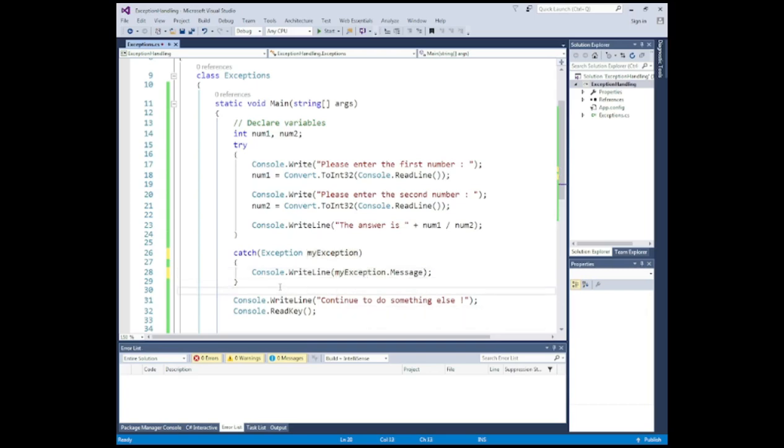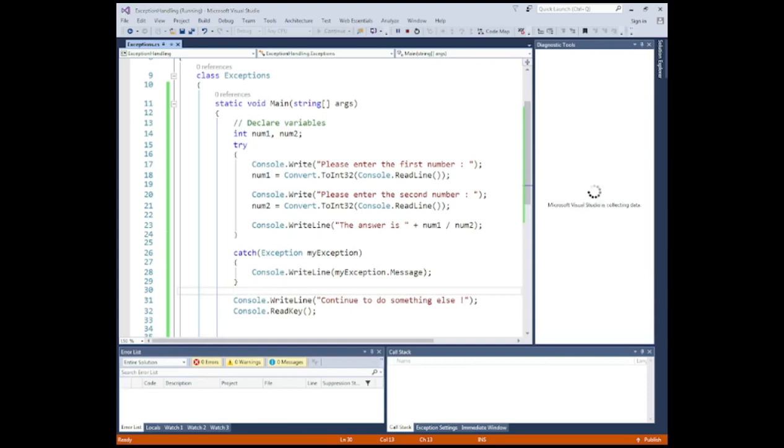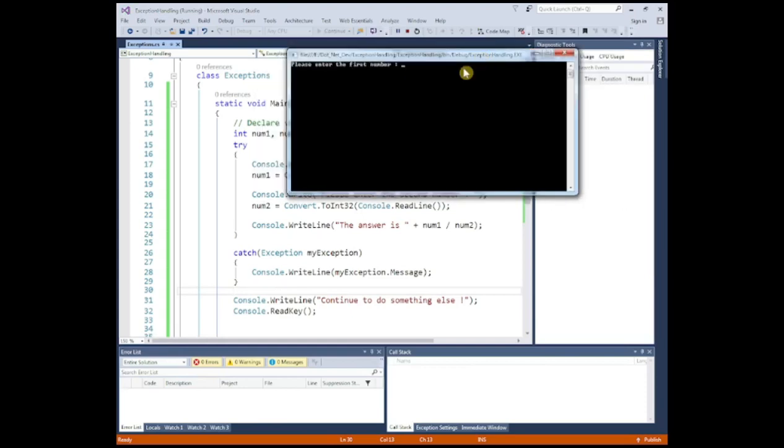So if I do F5, and we're going to say 22 divided by 0, and so now we have a message that is somewhat more helpful. It's saying that we've attempted to divide a number by 0 and we can't do that, obviously.